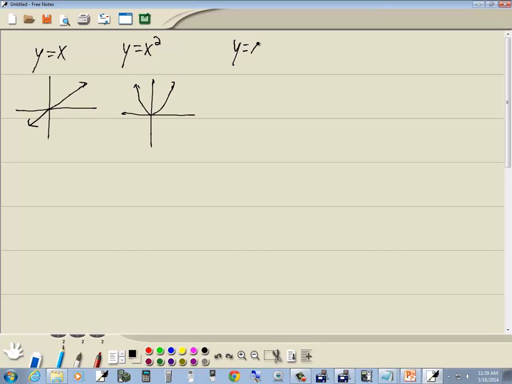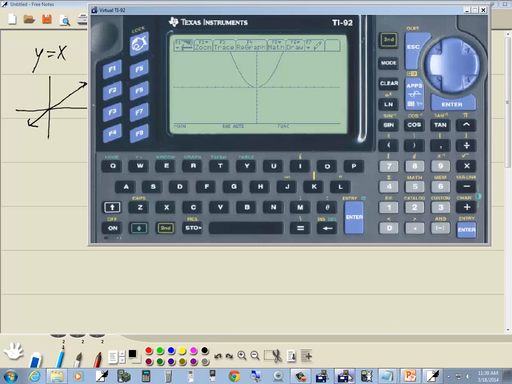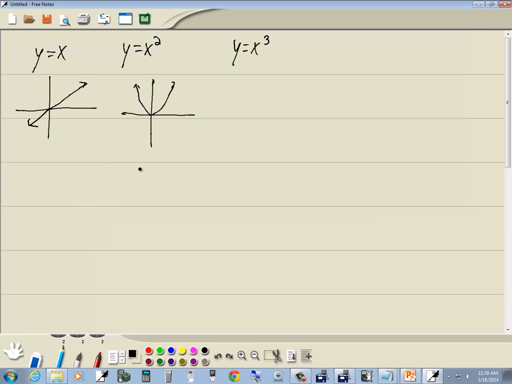Now let's look at y is equal to x to the third, just to show that it works for any number, whether it's 4, 5, or whatever. Come back here, I'm going to do diamond W. Go back to y equals. I'll press my up arrow, put my cursor on Y1. Now press my clear. Now do my X key, then do caret, and then 3, and then enter. You see it puts the x to the third there. Now do diamond R for graph, and that'll give us our x to the third graph. So that's how you handle any number.